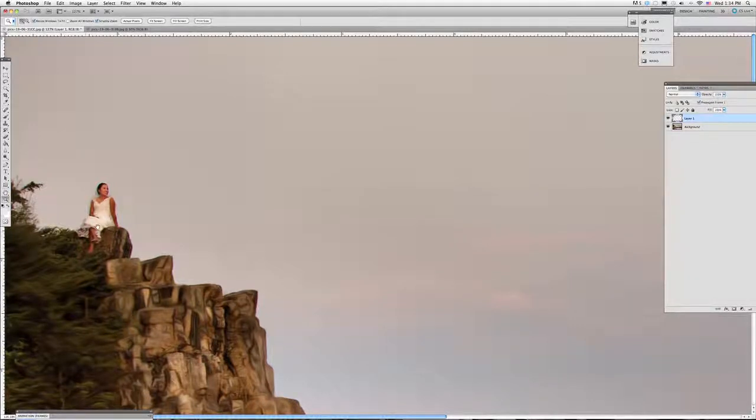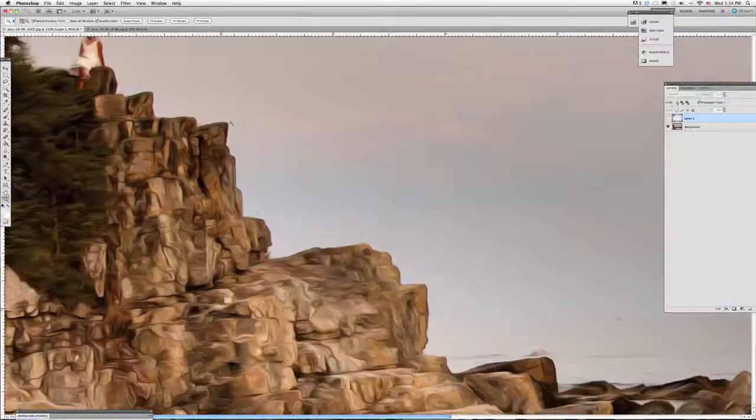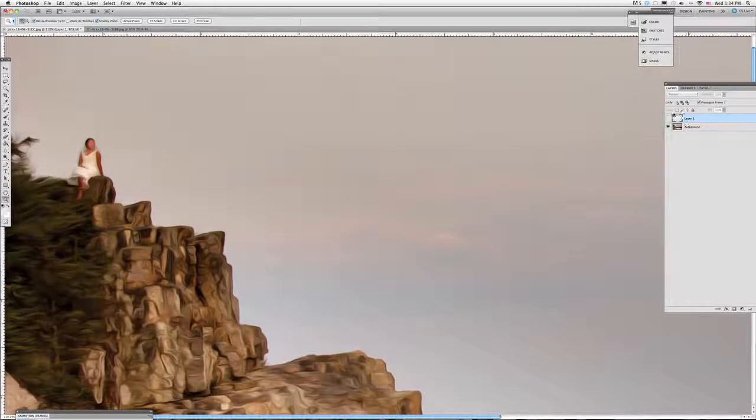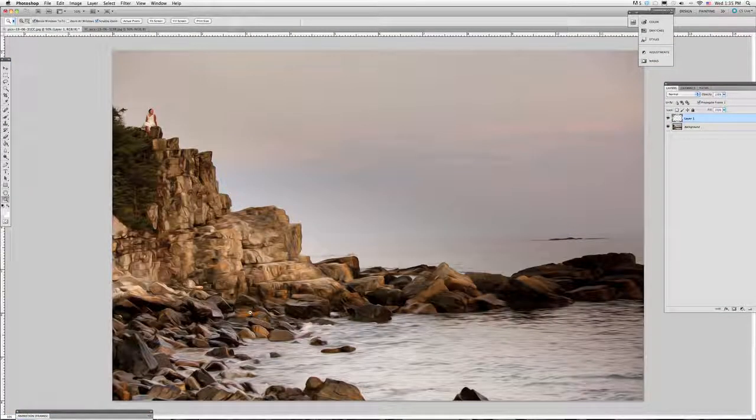So there's what I've got. If I zoom in, here's without the subject. This is the painting, 100% painting, which you might like, and here's painting plus a little bit more pixel detail. Again, not for everybody, but that's how I do it. You just basically play until you get what you like.